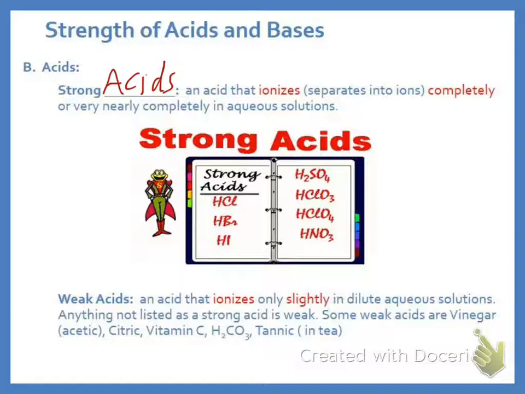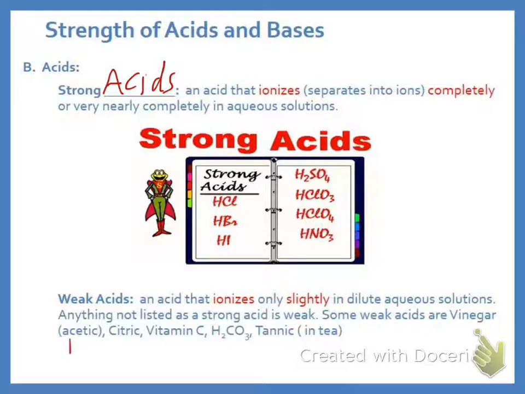Some of your weak acids are things like acetic acid, which is what's in vinegar. Citric acid, vitamin C, is what makes your candy and stuff very sour. How many of you like Sour Patch Kids? Okay, what happens after you eat them for a while? What happens inside your mouth? It starts to burn, and that's because what makes them sour is the citric acid and ascorbic acid. So that's actually why, because acids taste sour.